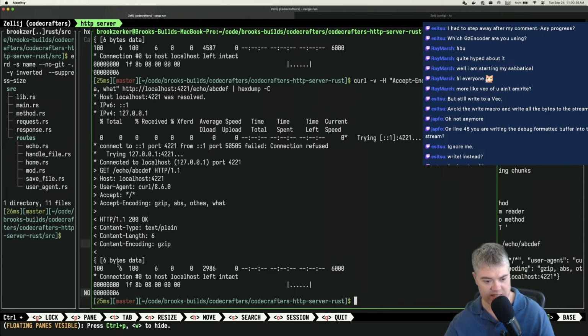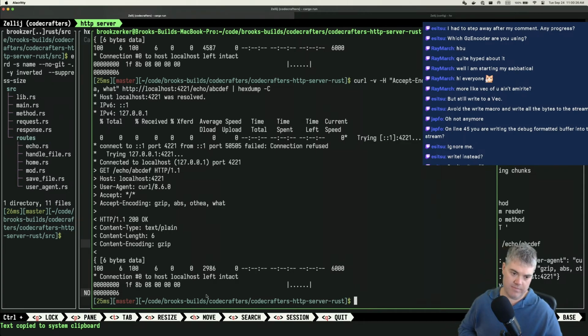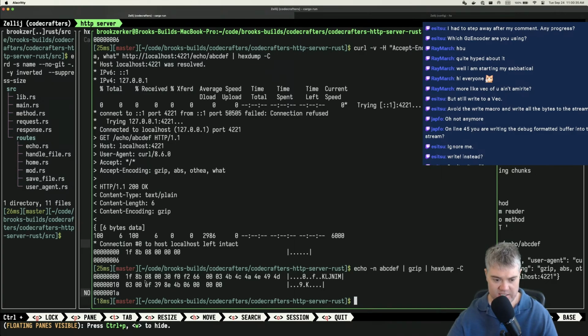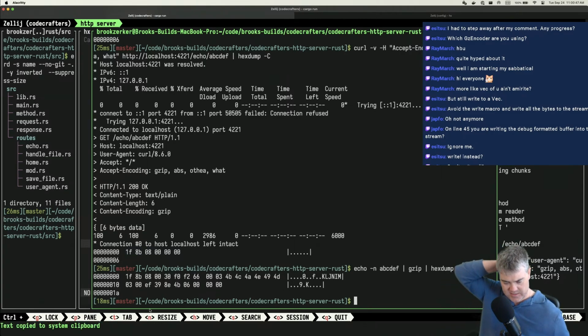But we still get the same thing, which is not enough data coming back. Because if we do our echo again, this is what it's supposed to be. This is what we're supposed to actually be getting. And it starts correct, the first 4 bits are correct. Or byte? Is it bytes? No, it's 4 bits. Is Flate2 not what we want to use then?